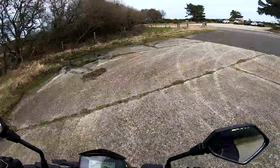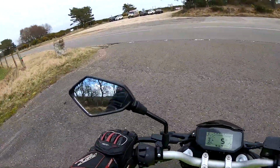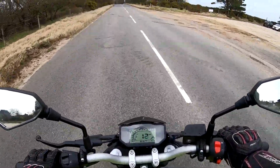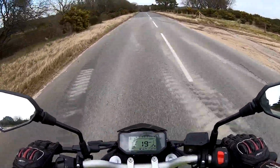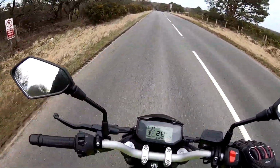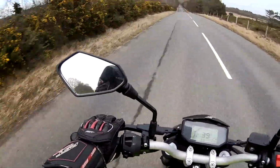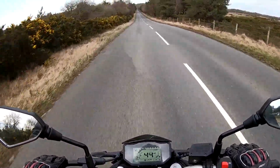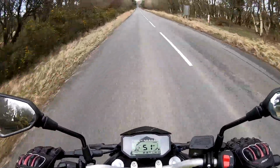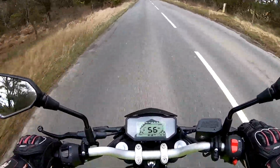So we're here in the south of England, county of Dorset. The clutch is extremely light on this, literally featherweight, and the gearbox is very, very positive and smooth. This bike is like an aggressive little naked, like a mini naked if you like, so it's all quite sporty and it makes you want to go for it round corners.